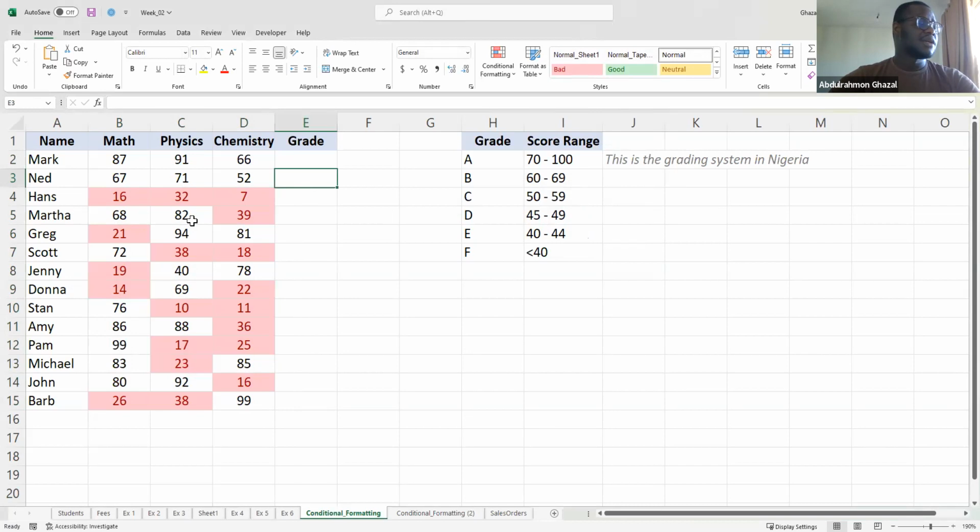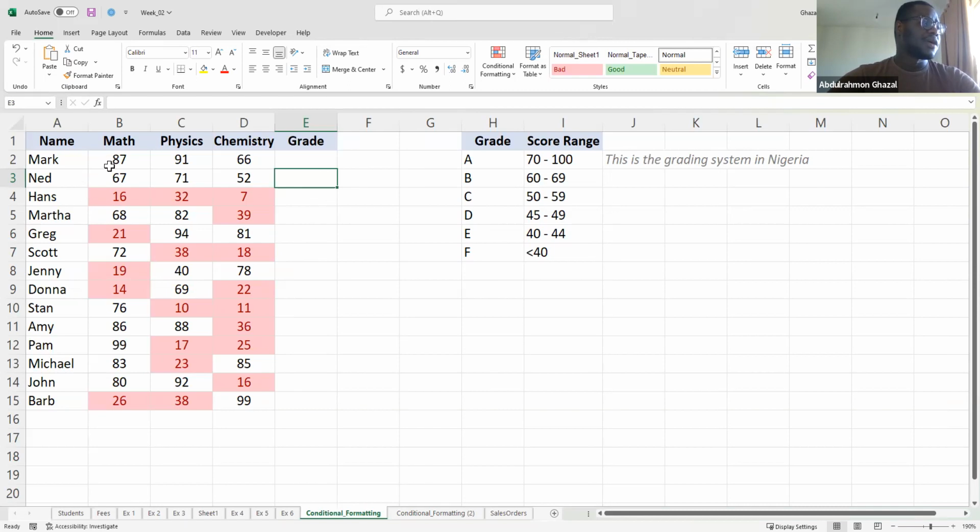So by doing that, we already have a view on our chart. We don't need to necessarily start looking at every student. From just this formatting style, we can see like Hans failed the exam completely. It was red all through for him. Those that failed 2, like Scott, those that failed 1, 2, and everything like that. So it's just a simple visualization. It helps you in seeing your data if it's useful for it, and if not, you can always use other formats as well.